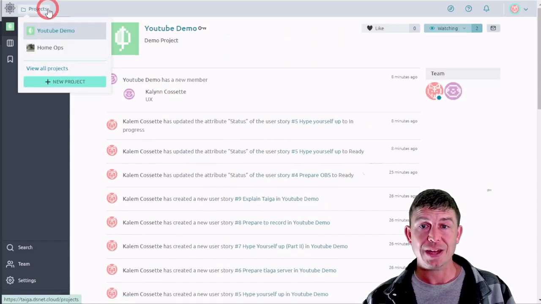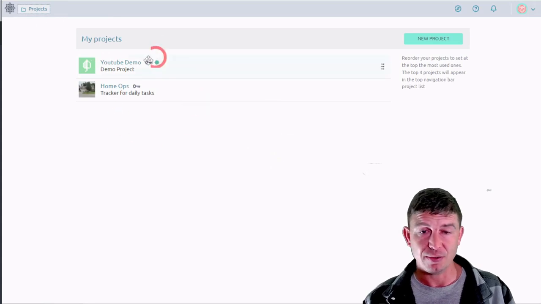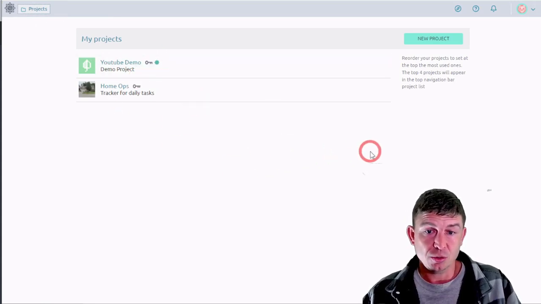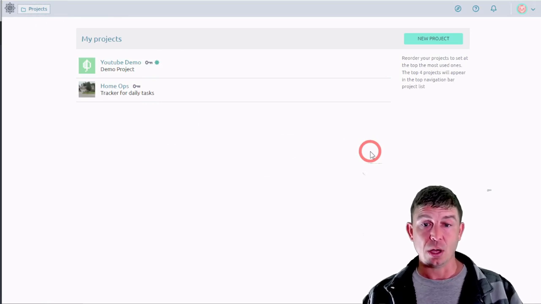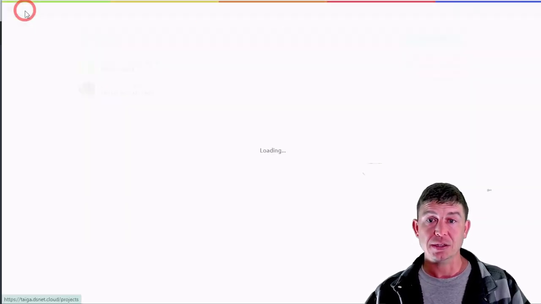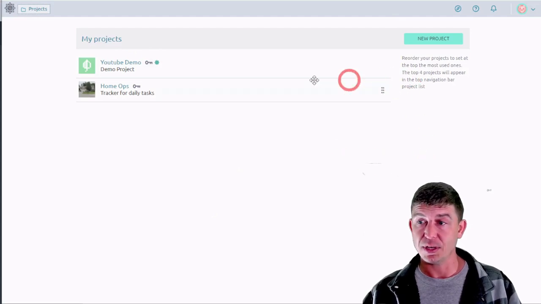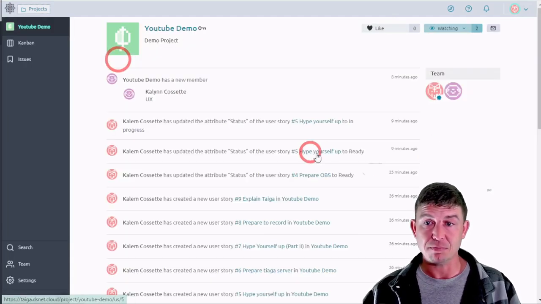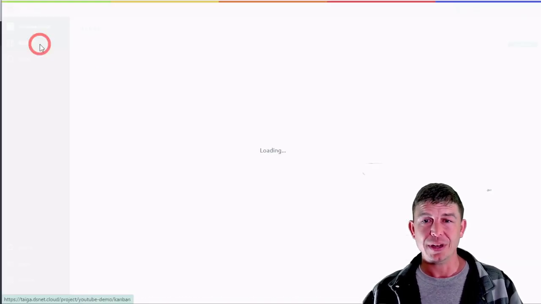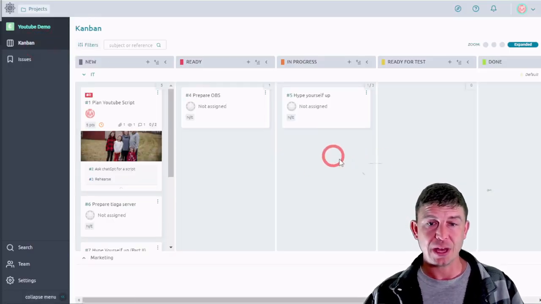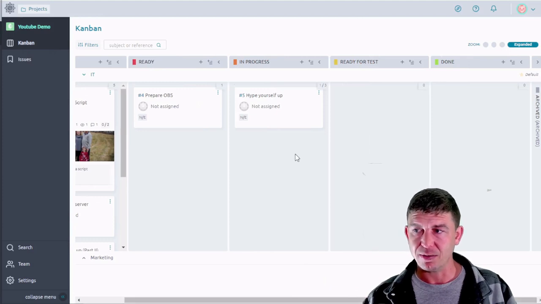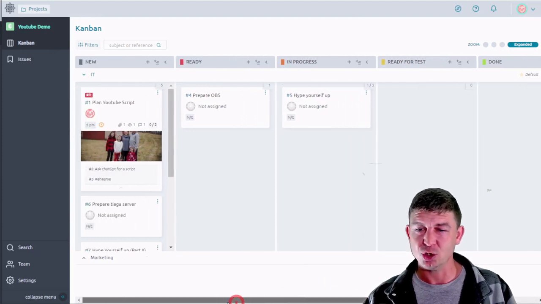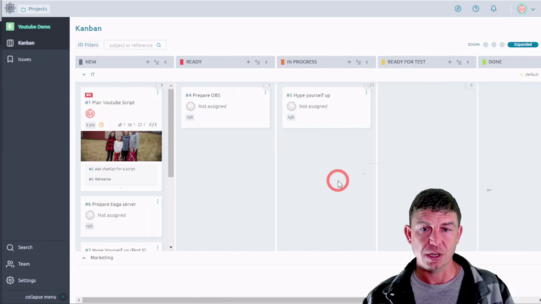So the idea here is that Taiga is very flexible. It allows you to choose and define what the statuses are and kind of what it looks like. Taiga, again, is completely open source, and it's super easy to modify. If you want to get into some deeper modification, it could require a little bit more work. But again, everything is open source, and it's generally pretty easy to use.